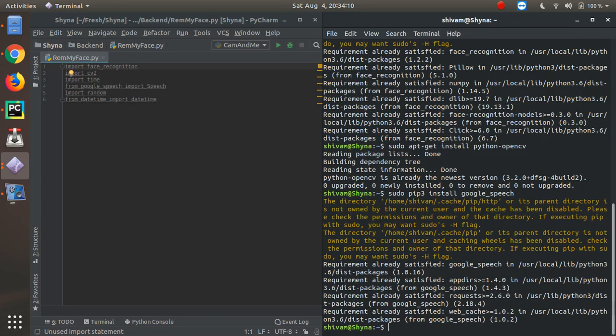Then the fifth one is random. With random, I don't want a one-to-one response, right? If I'm in front of the camera, I want to hear different kinds of responses. So I'm going to use the random function, especially because of that, and it will randomly select one of the responses. I can configure it in XML or JSON, it's all up to me.